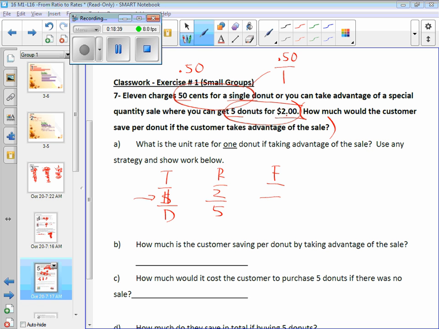This becomes the hard part. It's hard, because you haven't seen it, but it's actually easy. I'm trying to find the cost for how many donuts. One donut. So 1, where does it go? Top or bottom? Bottom. And I'm trying to find the cost for that. I have everything that I need for 4 corners now, right? I got to figure out what's being done between the 5 and the 1.